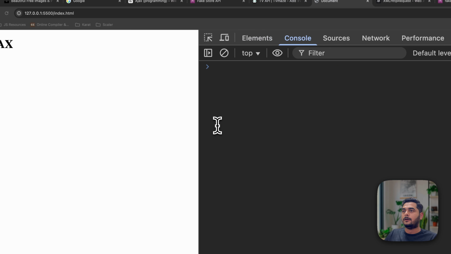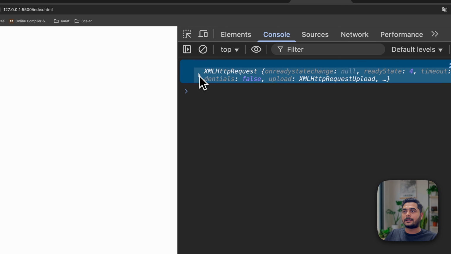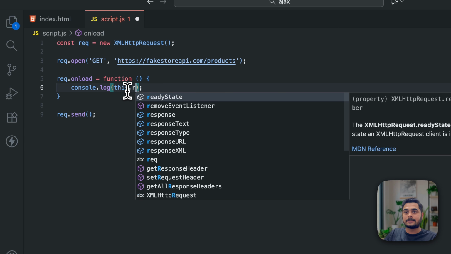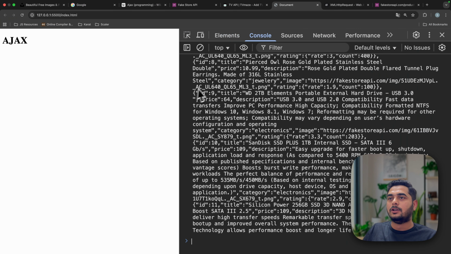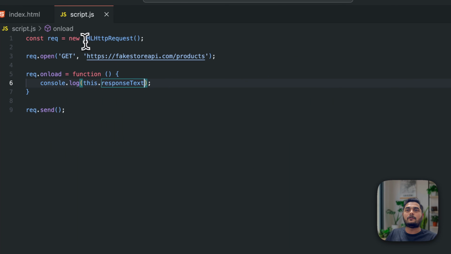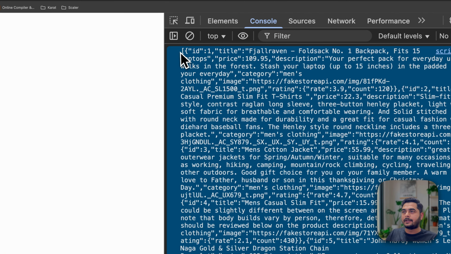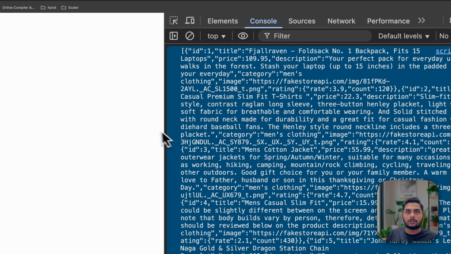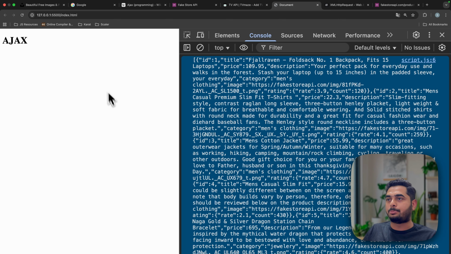Now, as soon as I save, you can see a request is being made and we are getting something. Now, what I want to see is something called response text. You can see that whole response is being fetched with the help of XMLHttpRequest, and it's printed in here in text format. We can parse this into a usable JavaScript object, and then maybe we can use DOM manipulation to display this whole product related information that we are getting from fake store. So this is one of the easiest, or oldest, ways which was used earlier to make the AJAX call.